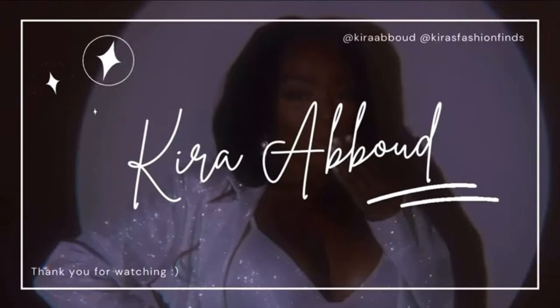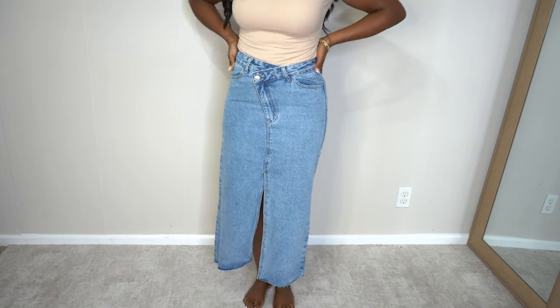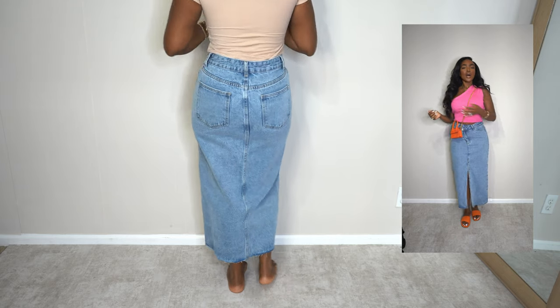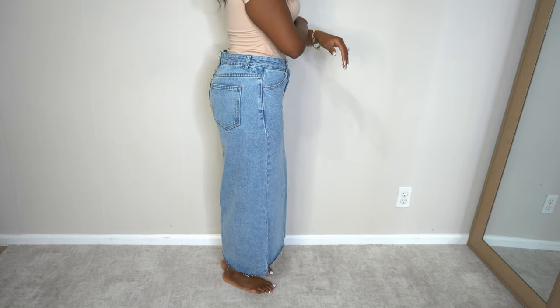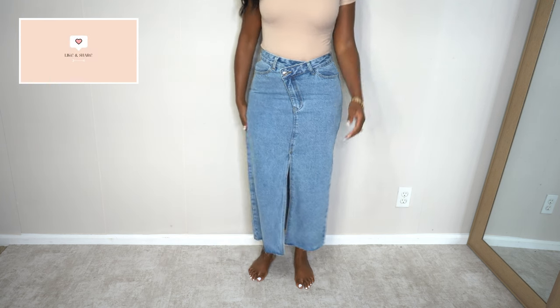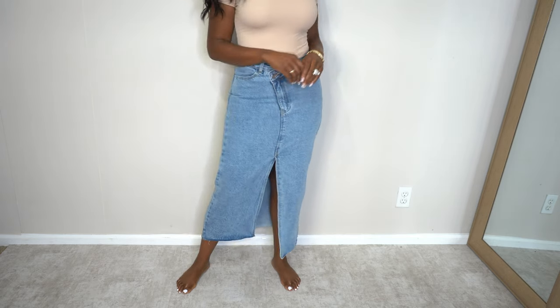First up we got this denim skirt. Y'all really loved this denim skirt on the gram, and I freaking love it. Let's talk about the details — this has no stretch whatsoever, the thing is tight. I'm wearing a medium; it fits the waist but not so much elsewhere. I definitely need to take it to a tailor. If you have small waist, big booty problems like myself, I highly recommend getting a bigger size and having your seamstress take it in. I love the asymmetrical front and the little split — so many ways to pair it. It's a staple, and it is a maxi skirt kind of summer!